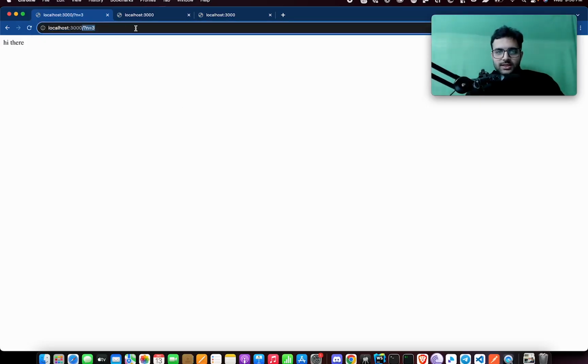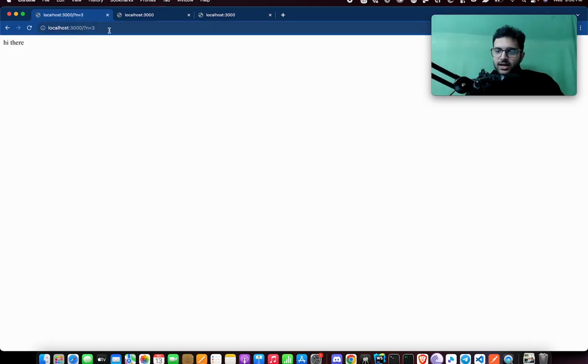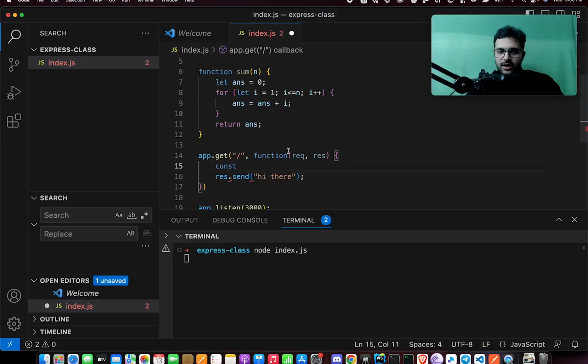As you can see, the route is still slash. I haven't changed the route. Anything after the question mark is not counted in the route. Now the route is ASD and it isn't ASD question mark. The route is only until the question mark comes. And after that, there are query parameters. I have just passed one. Question is, how do I catch this query parameter in my code? So in my code, how do I get the query parameter the user is sending? How do I get their X-ray from them? And the answer is, specifically for query parameters, it's as simple as const n equal to req.query.n or whatever is the input they're sending.